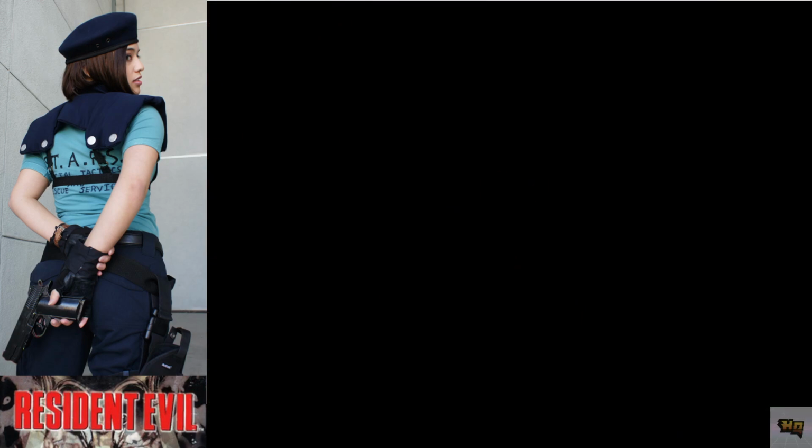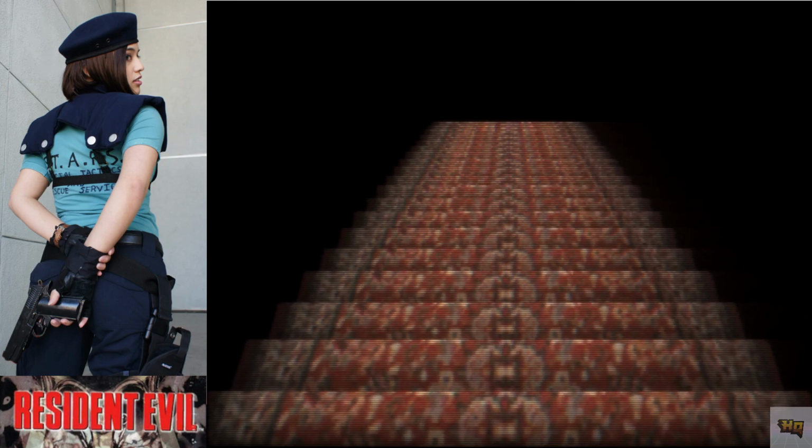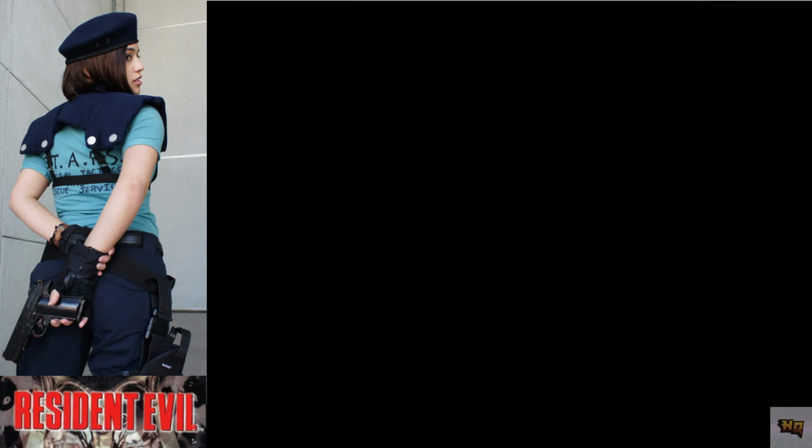Hey, Barry, I'm meeting up because I found like a rocket launcher and some poison and herbs and killed like 9 zombies. What's that? You're not here to meet up? Okay.